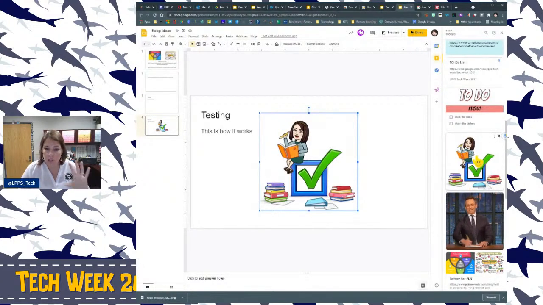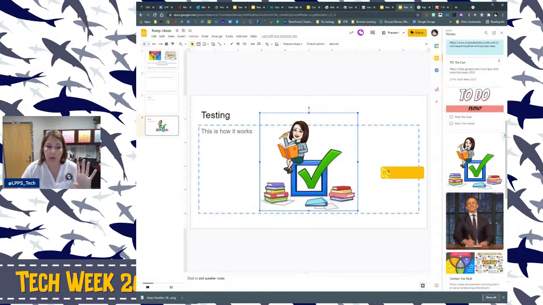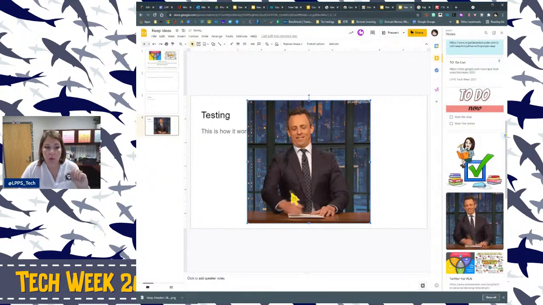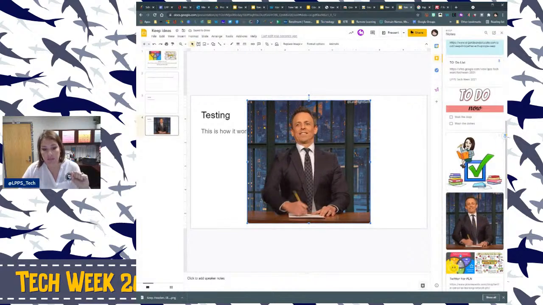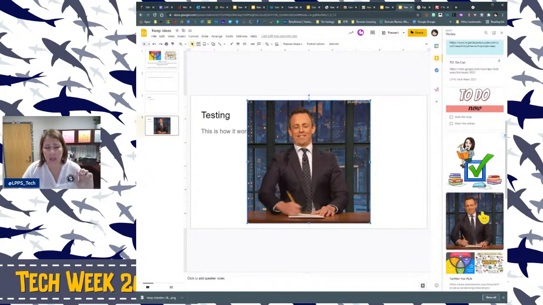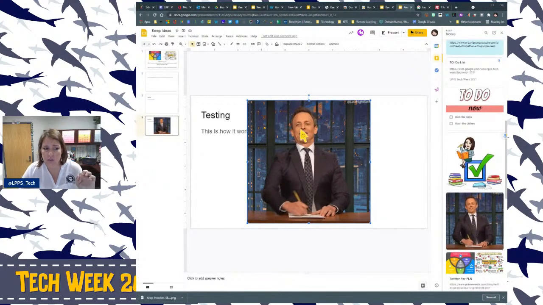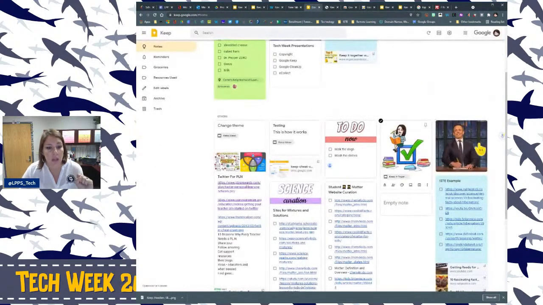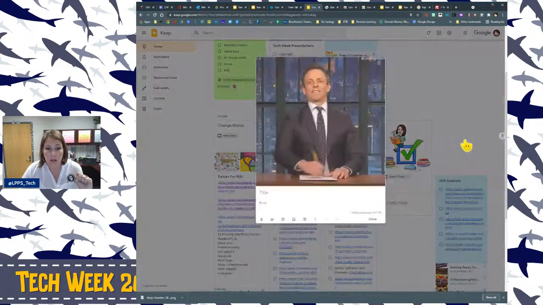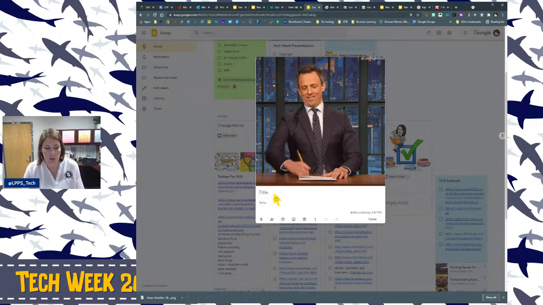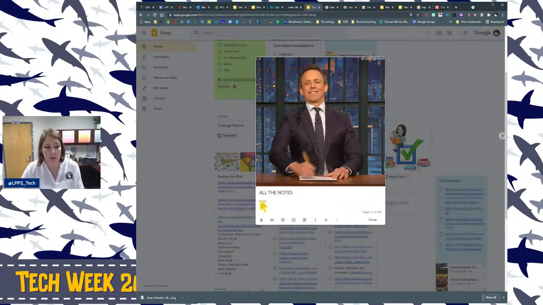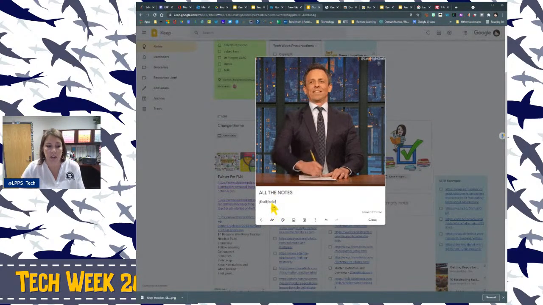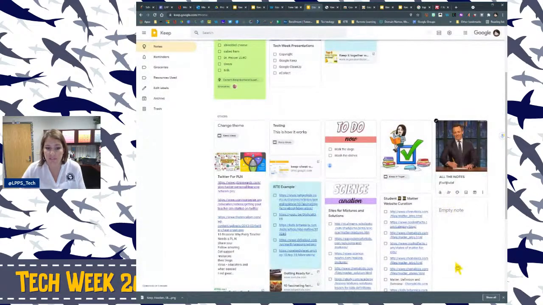Again, just do one image per note, so then you're not pulling over a whole bunch of different ones. You can even do GIFs. So you can save GIFs in there. It does have a size limit as far as how big of an image you can put in there. So you do need to make sure that you find ones that aren't really large as far as file size goes. You can even put your image at the top of your note. So if you want to make it fun and have a GIF at the top of your notes, you can do that as well.